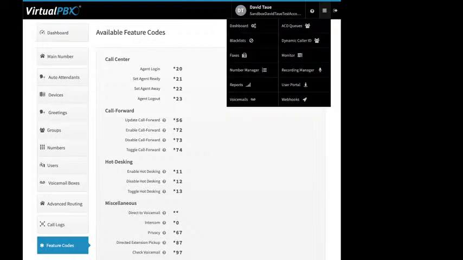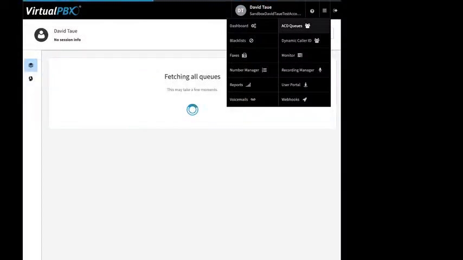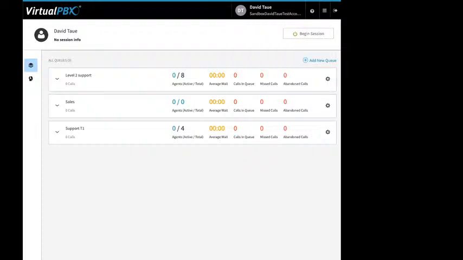All right, so we've all been under dashboard, right? So that's an included feature. So over here, we've got ACD queues. ACD stands for Automatic Call Distribution. It is a call center feature. It is an add-on feature available on some plans, right? So if you're on, I believe it's like the basic or essentials, some of our base level plans, you don't have the option to even add ACD queues. So you would first have to upgrade your plan, right? So probably increased cost, and then you have the increased cost of the queues.